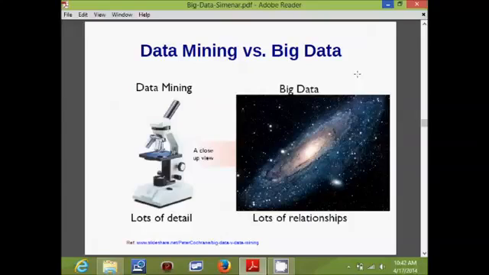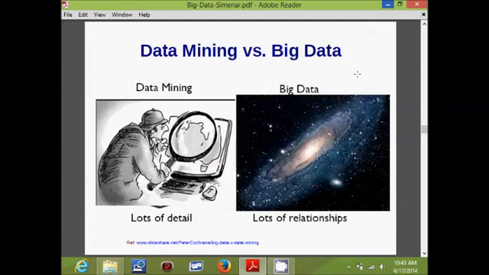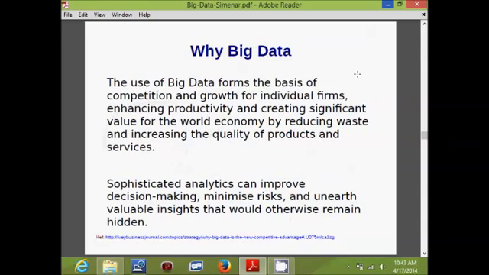Why is big data considered an important issue nowadays? Because of business. People in business need to make decisions in order to improve their services and increase their revenue. So they need data. As we said, data-driven decisions. They need to have data in order to make decisions, and they make money out of that. So because of that, big data is very important.